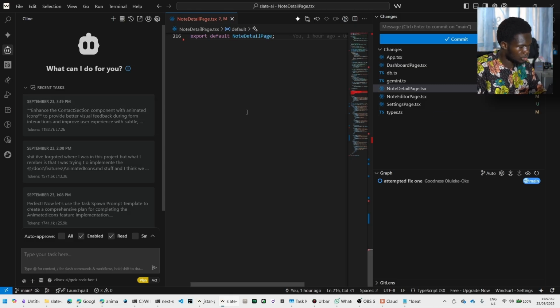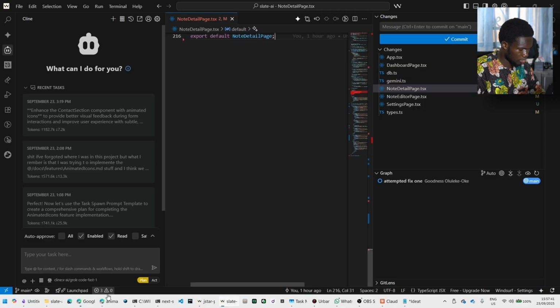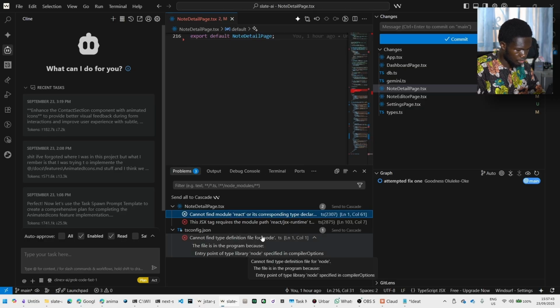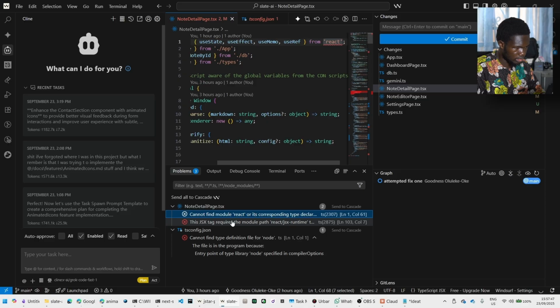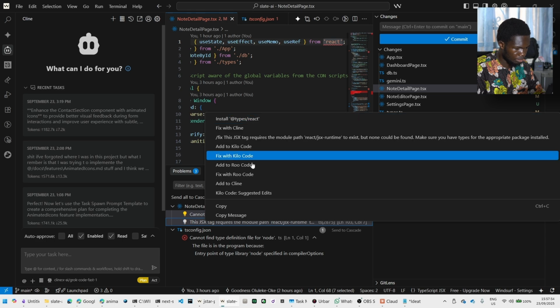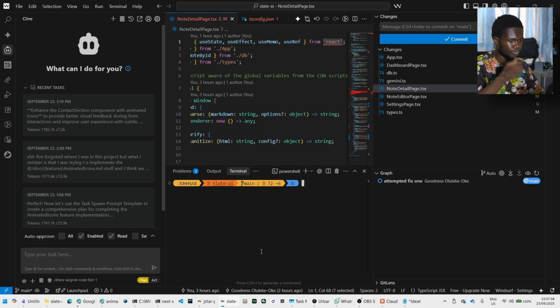Anyway, moving on, we're going to make sure that we rectify and clean up all errors. To do that, we're going to open our errors section. That's here. Just click on this error stuff here. And we're going to look at what all the errors are related to and see if we can fix them. So it shouldn't be that hard to do. You can select all the errors here, right click and choose add to Cline. But I think most of the errors that we're having is because we've not installed Node and its components.